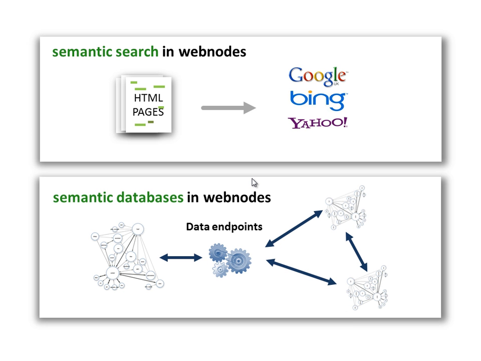Semantic databases are about standardizing the way you store structured information and how you can exchange and provide access to that structured data through data endpoints. This of course makes it much easier to combine content from multiple websites, and also to integrate applications with content from various websites.